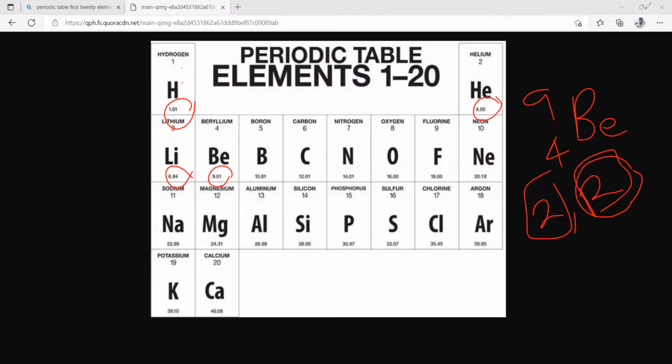Now I am telling you that for your question, you are asking about the mass number. Mass number means here you see that decimal point 9.01, 10.81. You assume this one. For example, 1.01 means 1. 4.00 means 4. 6.94 means 7. Like that you can assume. You don't need to mention. They will give you the mass number. You don't need to worry. They will give you the mass number in your exam paper. So you don't need to memorize or something. Right. Okay. I am going to give you another question.